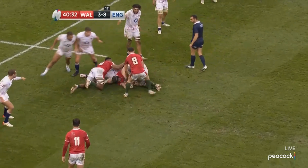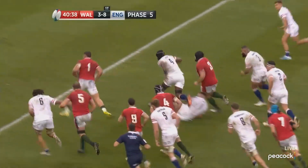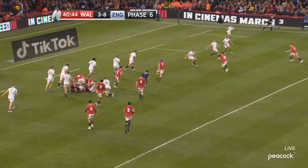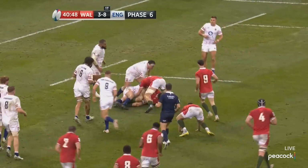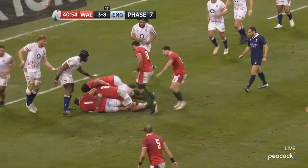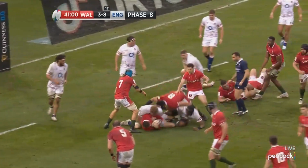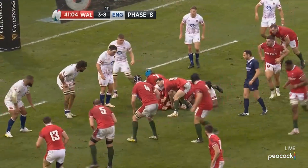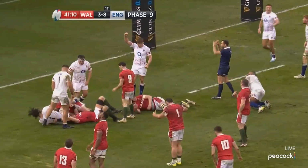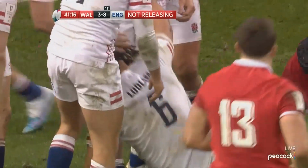We'll check it. The break, England go in again, the breakdown, but Wales have it. It's in the red numbers now. Owen Williams, beautiful pass. Gareth Thomas finds the collision, not the support, but there's red numbers to the right-hand side. Owen Williams dives it through the hole to Hawkins. Crowd rising here at the Principality Stadium. England defence looks well organised, and Josh Adams comes in on the short angle. The Sinfield defence clamps the route shut. Adam Beard. And again, England, Lewis Ludlam get over the ball at the crucial moment. And that is sensational stuff.